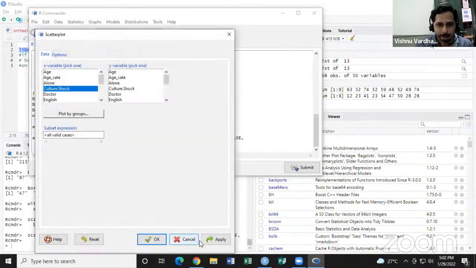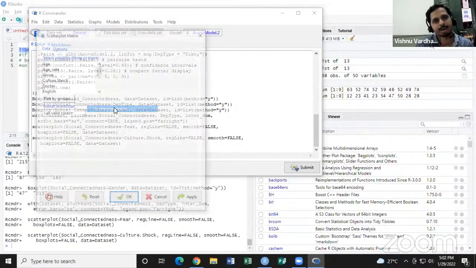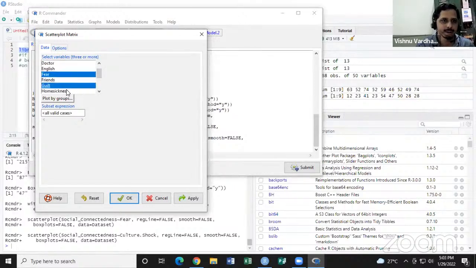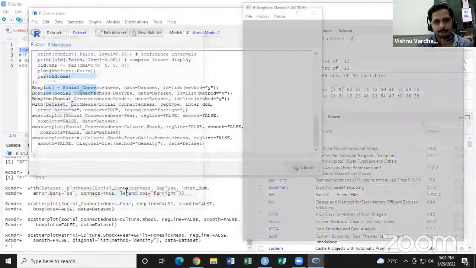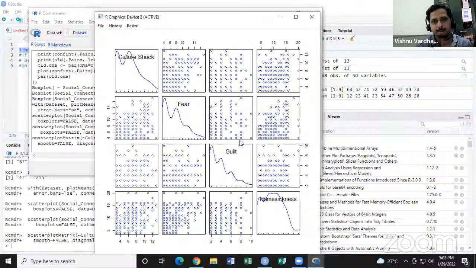Scatter diagram. Now I will introduce a new version, scatter plot matrix. So you do social culture, fear, guilt, homesickness. Let us try to do that. What is this? Something I'm getting.